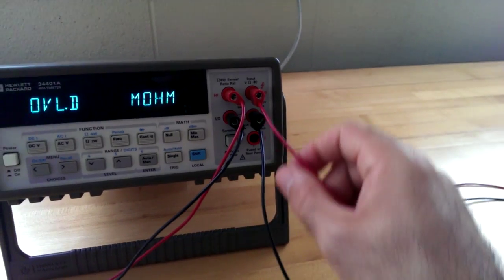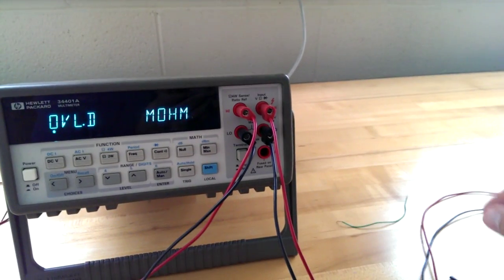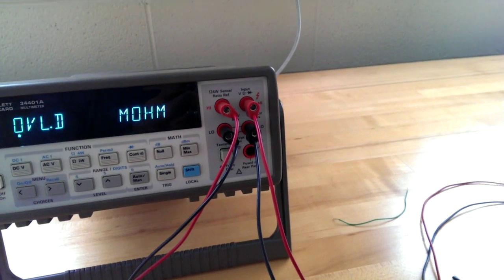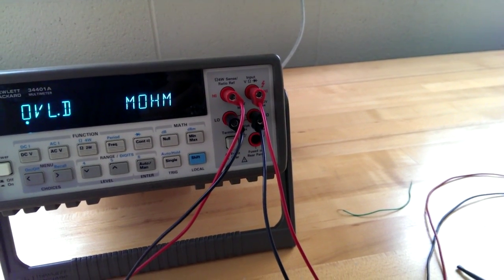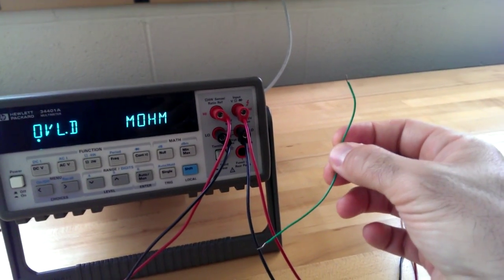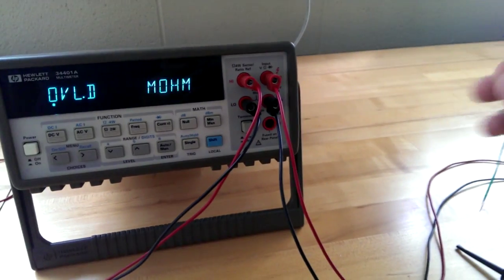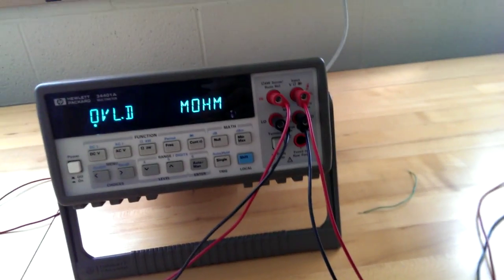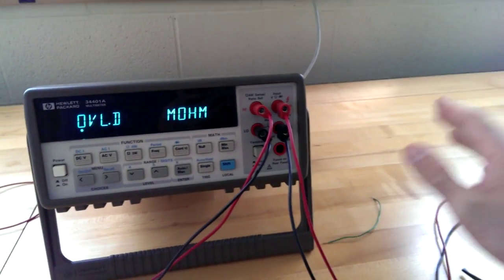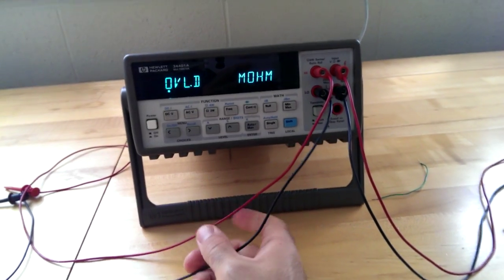So when you measure the voltage drop, which is what the multimeter does, it measures the voltage drop across the leads and through the resistor. Well, guess what? The leads are not adding much resistance to the resistor. So effectively you're getting what the voltage drop would be across the resistor. But this is not the case here because you have a quote-unquote resistor where the resistance is actually less than that of the leads. So if you're getting the voltage drop across the leads and this wire, you're not getting a representative voltage drop across just the wire itself, where the voltage drop is necessary to compute the resistance. So you use what's called a four-wire method.